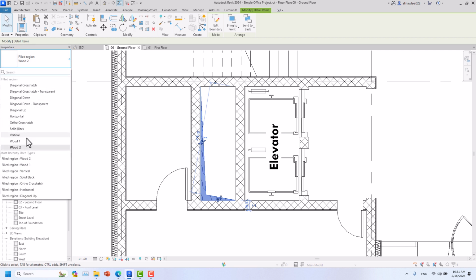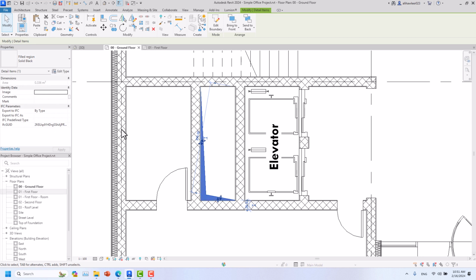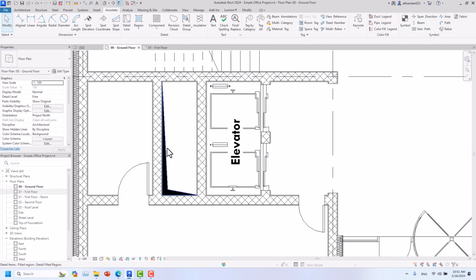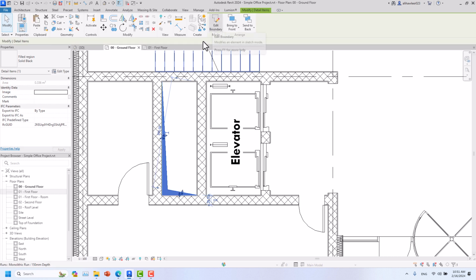And we can add hatches from external files, but this is not our aim for this lecture. We'll go with the solid black, and we can see our representation of the shaft.